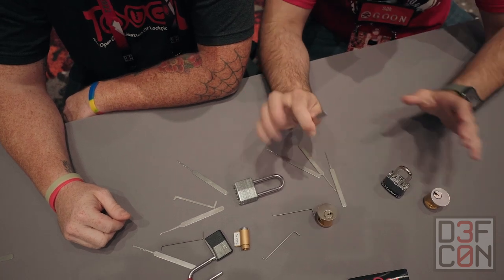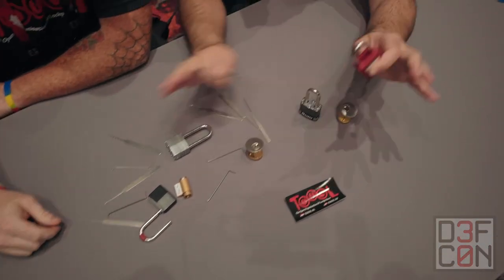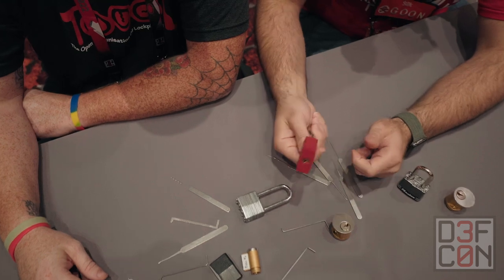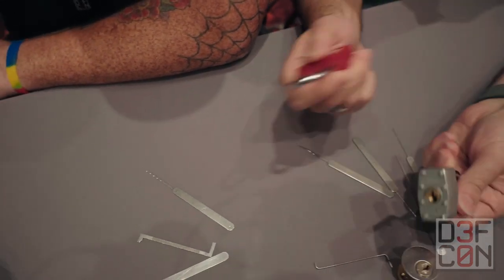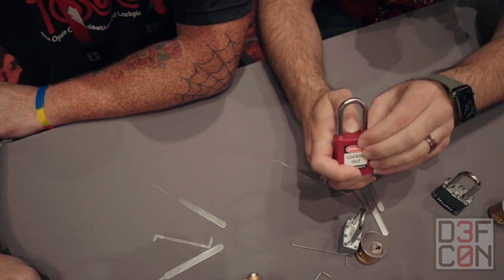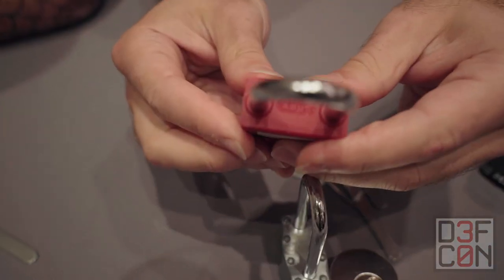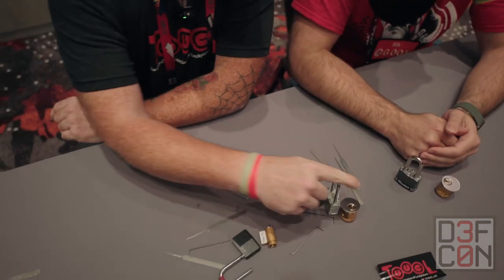All right, I need to ask, there's this red lock over here. We all know locks aren't all created equal. Obviously there are basic and Master locks, but this doesn't feel any more secure than these other ones. The Master lock is heavier than this one. Obviously I see the name on it, ABUS, and I know it's a secure lock. What makes it a secure lock? So this actually serves a completely different purpose than this.